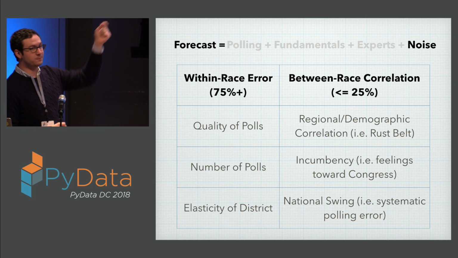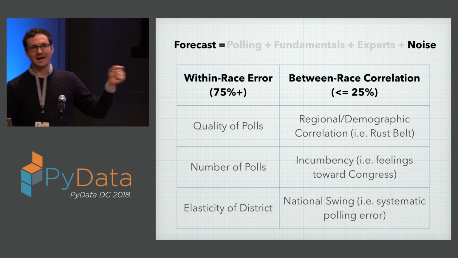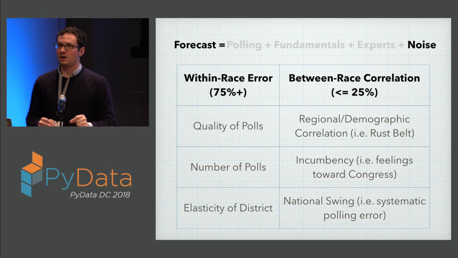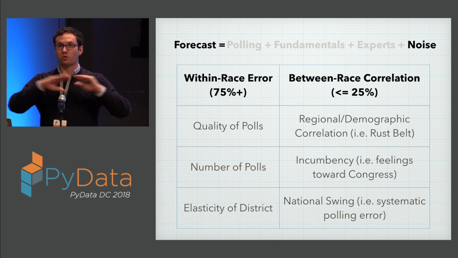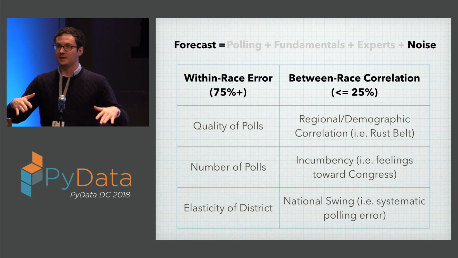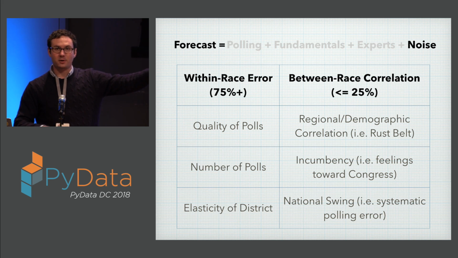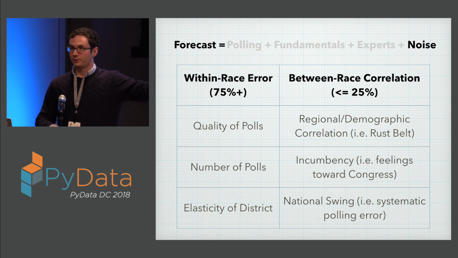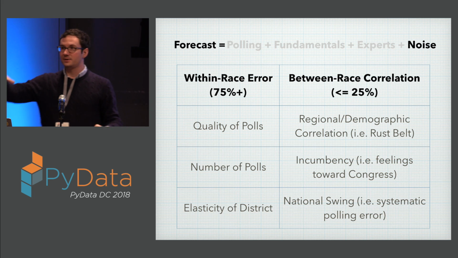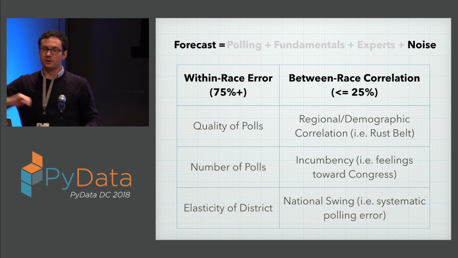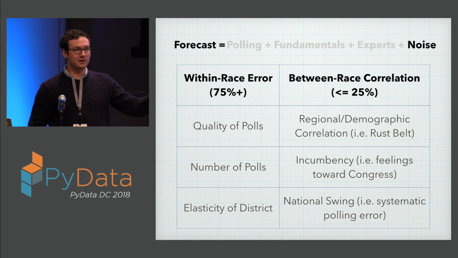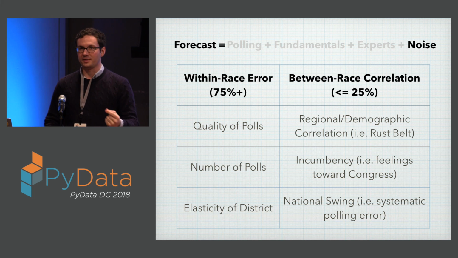So related to that, this between race correlation, incumbency has an effect specifically among incumbents. If incumbents across the board are performing poorly, then you take another race where there's an incumbent. Even if we don't have as much polling, they're probably going to perform worse as well. Or if incumbents across the board underperform their polls, the same is likely to happen to other incumbents, even if we haven't actually observed them specifically underperforming their polls.